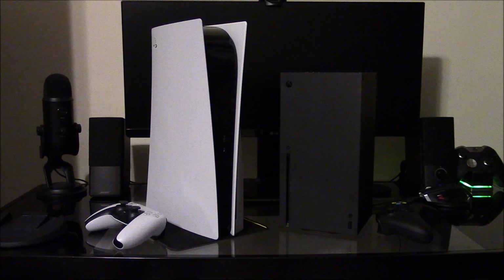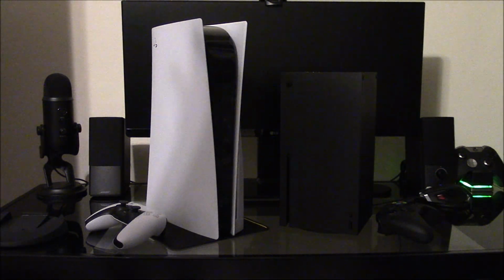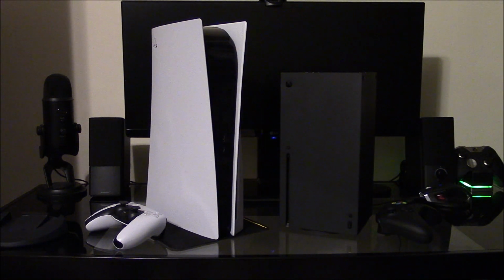I'll just put it this way. It'll be interesting to see what happens after a year or two of these consoles being out in the market, with newer engines, more efficient ways to code the games and all that stuff. And something Mark Cerny said, being that these consoles have SSDs, is that games should be getting smaller.